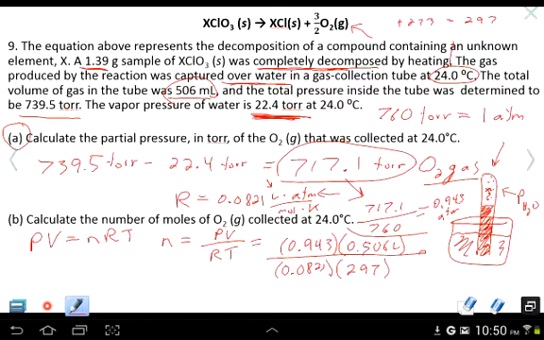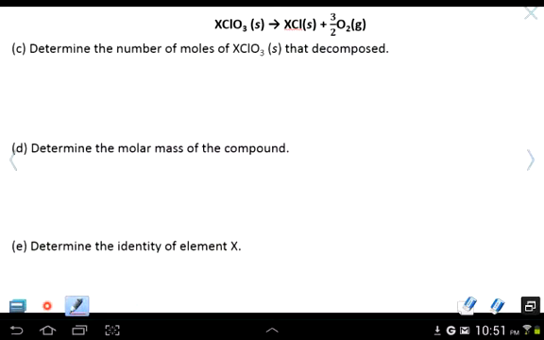So plugging and chugging, if you plug these numbers in, again, you have the calculator at your disposal, you should come up with a value that looks like this, 0.0196 moles. You can go ahead and verify that. This would be moles of oxygen gas. So notice we used PV and RT to determine the moles of oxygen produced. On the next page we have a few more questions regarding this example.